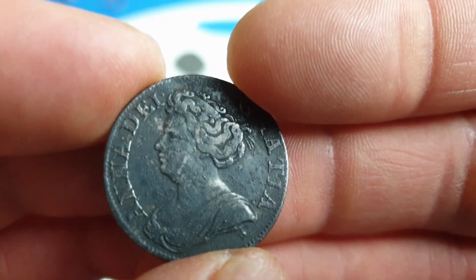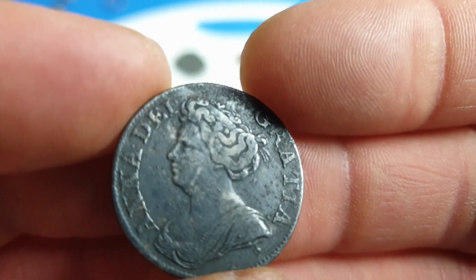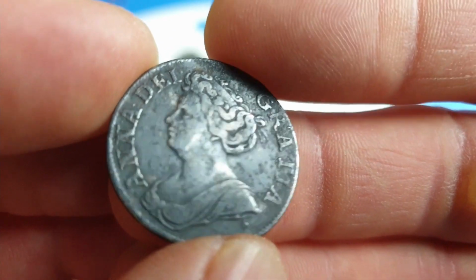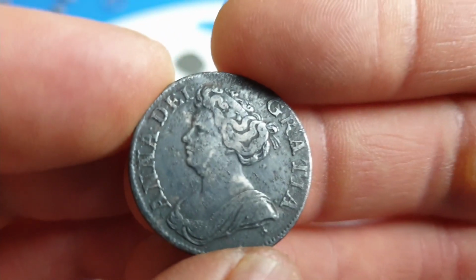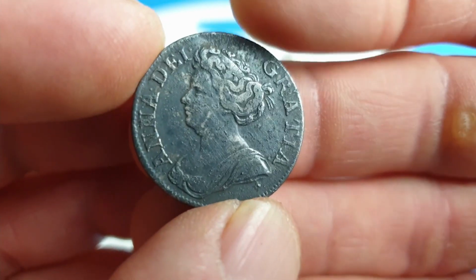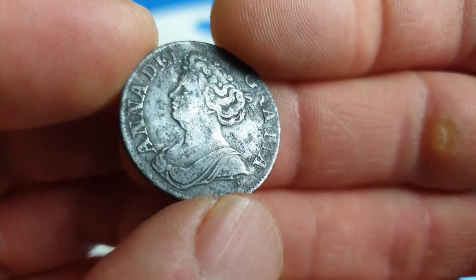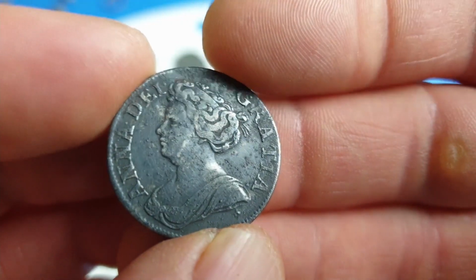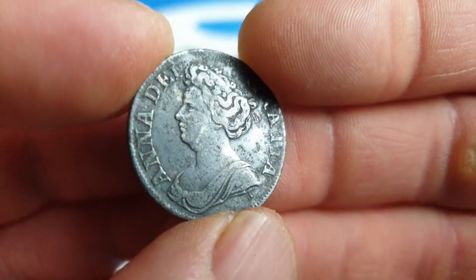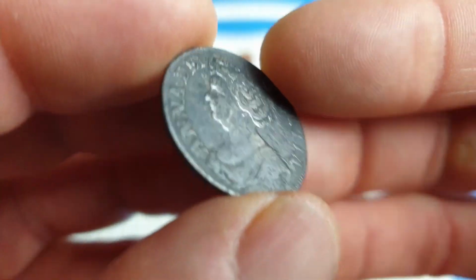I can't decide whether or not I should try some electrolysis on that. It's been suggested by a few people and it may give some great results, but I'm just not sure. So obviously this is pretty much the original state it was found. It's not perfect condition, it's got some sort of blotchiness around it, some bumpy bits, so I'm not sure if they'll disappear with electrolysis or not. What do you guys think? What would you do with a coin like this? I mean, I absolutely love it as it is, but perhaps it could be better.